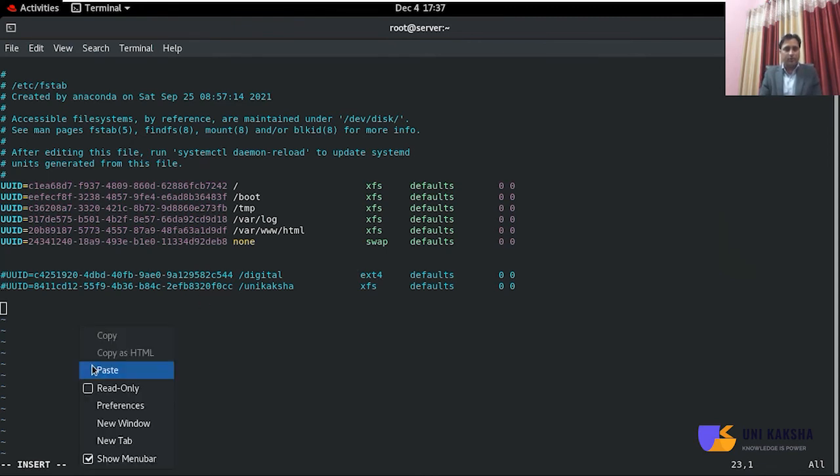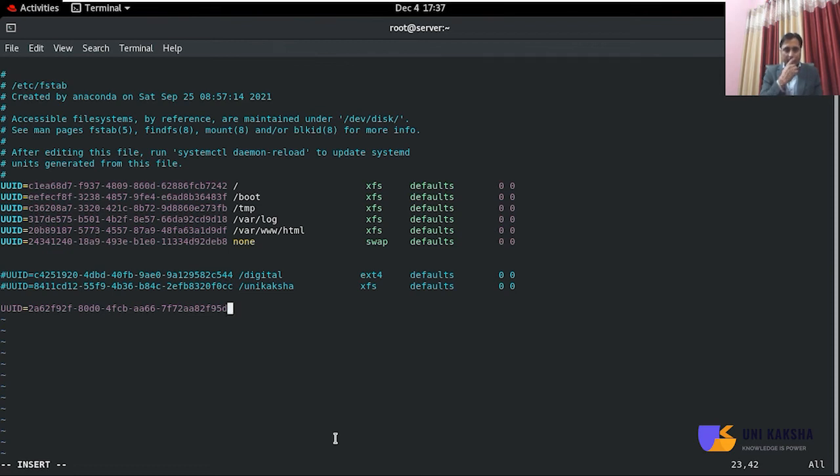You have to put the UUID value, okay? And now you can mount with none. The file system is swap. Defaults. Right?